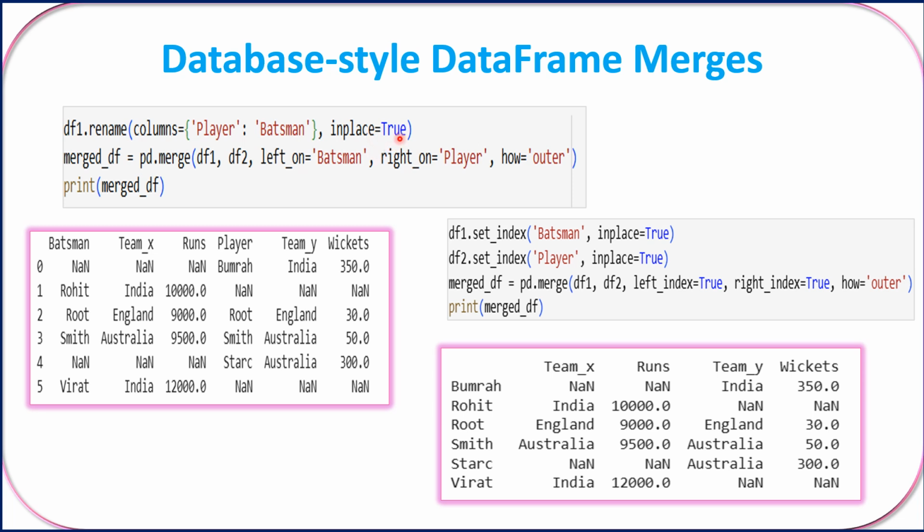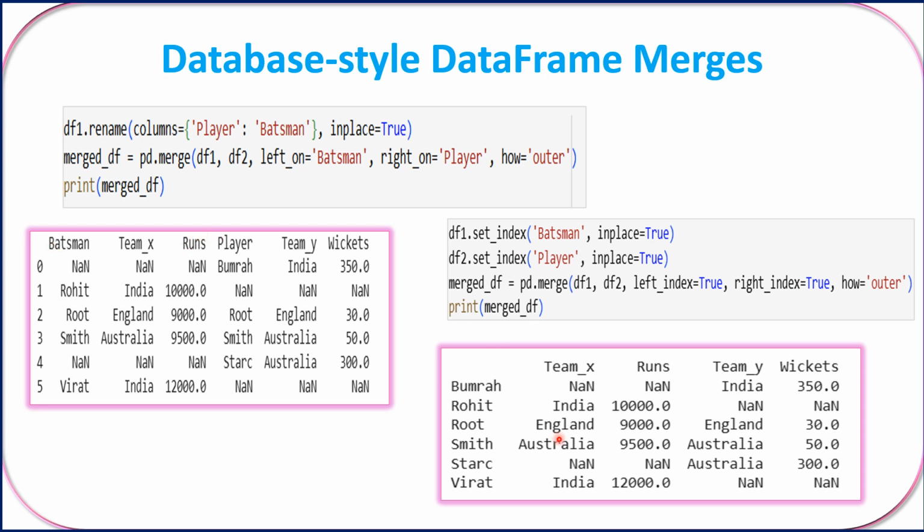Next is showcased with an example of inplace=True. Whenever you have this, we actually rename the player to batsman here. So here this becomes the batsman and here it is just the player. Now if it is inplace true, we have to change wherever it is player in this first one. TF means first data frame. It is only one place, so you just change it as batsman.